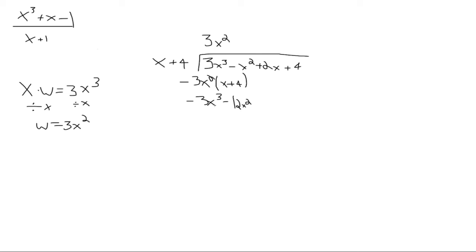Okay, and then we cancel these, right? So it looks similar to long division, right? And then we would say minus x squared minus 12x squared. What is that? Well, that is going to be minus 13x squared, right? Okay. And then we take down these two. So it's really similar to, we're really seeing similarities in long division.